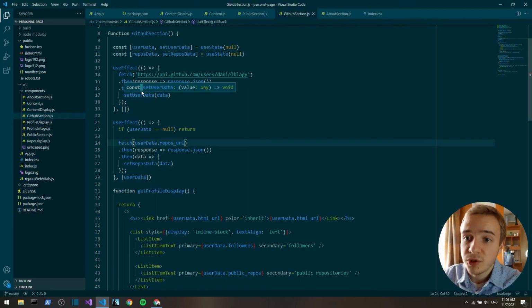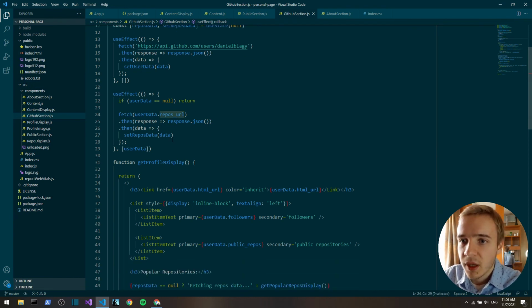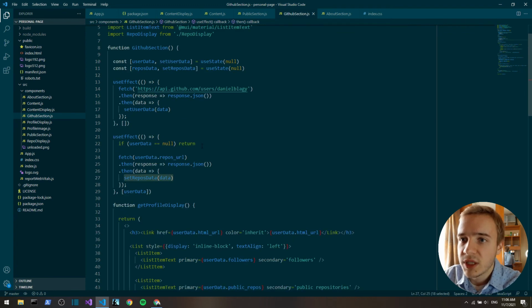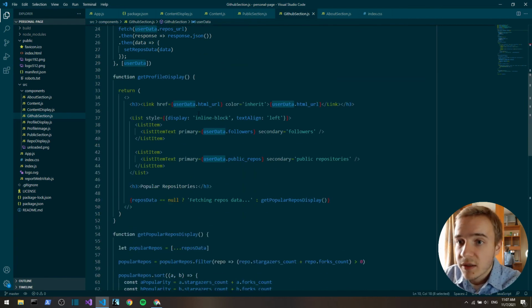So we get user data, then we fetch users repos data, and then we set the repos data, which is a state, as well as user data. And here we display the amount of followers and the amount of public repos.